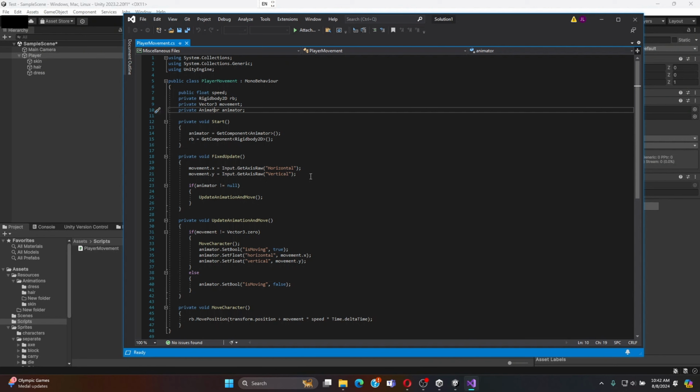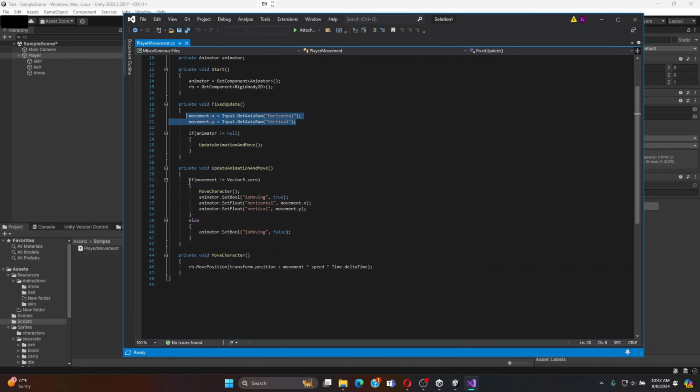For fixed update, it gets the horizontal and vertical movement, and then we actually set is moving true and add the movement down here. So if the movement is not 0, moving is true, and then we set the horizontal and vertical movement, else moving is false. And up here we call move character, which actually has the position that we're moving to. And this is where we use the speed value right here.